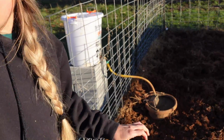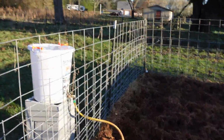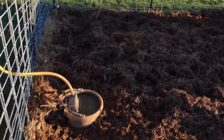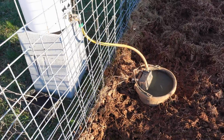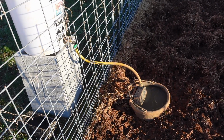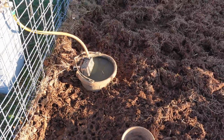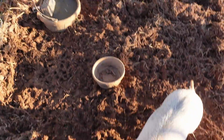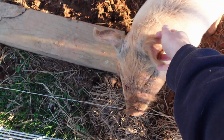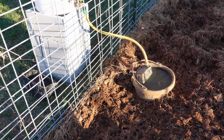All right, y'all, so here we are, what feels like 100 years later, to finish off the pig watering video. So here's Miss Piggy. She's doing good, and this is what we have set up for her water. So just like we had talked about, we fed a hose pipe down through the fence and into a bucket, and we put the bucket kind of down in the ground. Kurt did. I know you're just so loud and wanting lovin's, but we got the float valve in there, so her water bucket stays full.